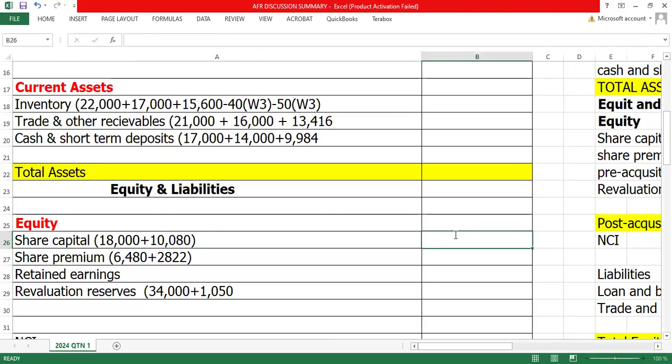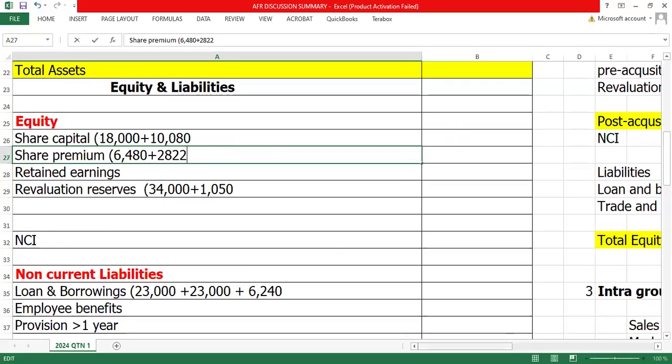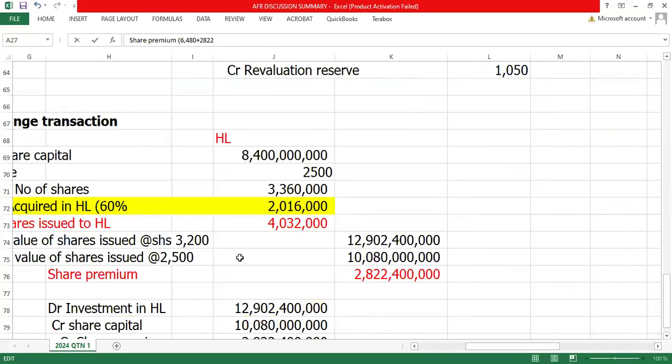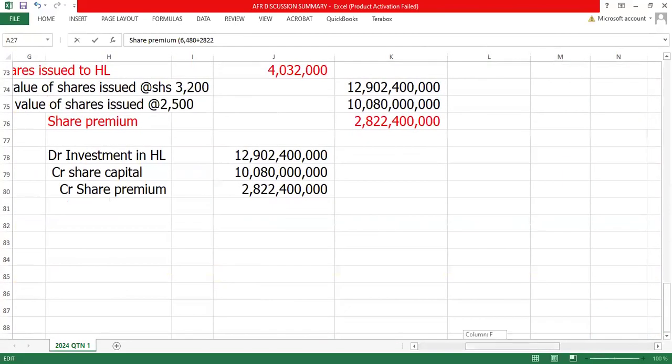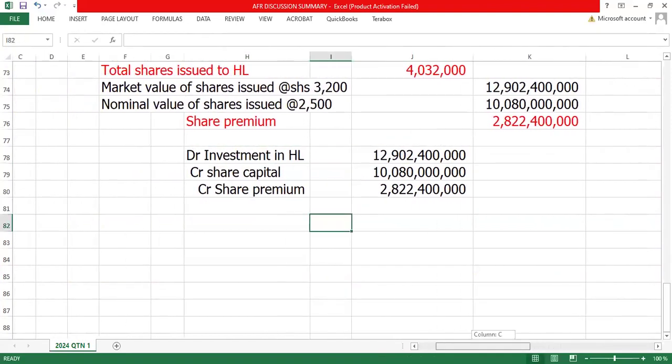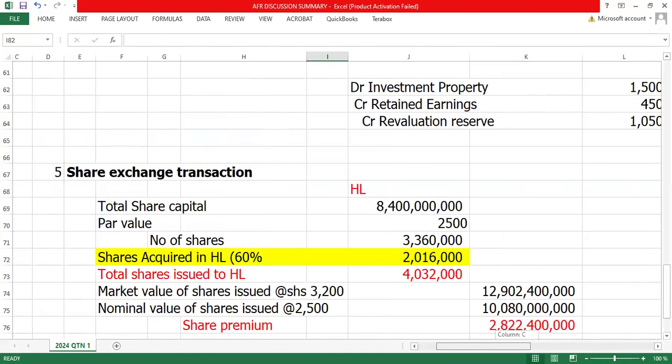These ones you can even add. I think that was the only transaction affecting. Anyway, before you close, you never know. Sometimes you need it, not to rush. So that's how you are supposed to handle this. This is just investment in HL. All right, we are done with that.